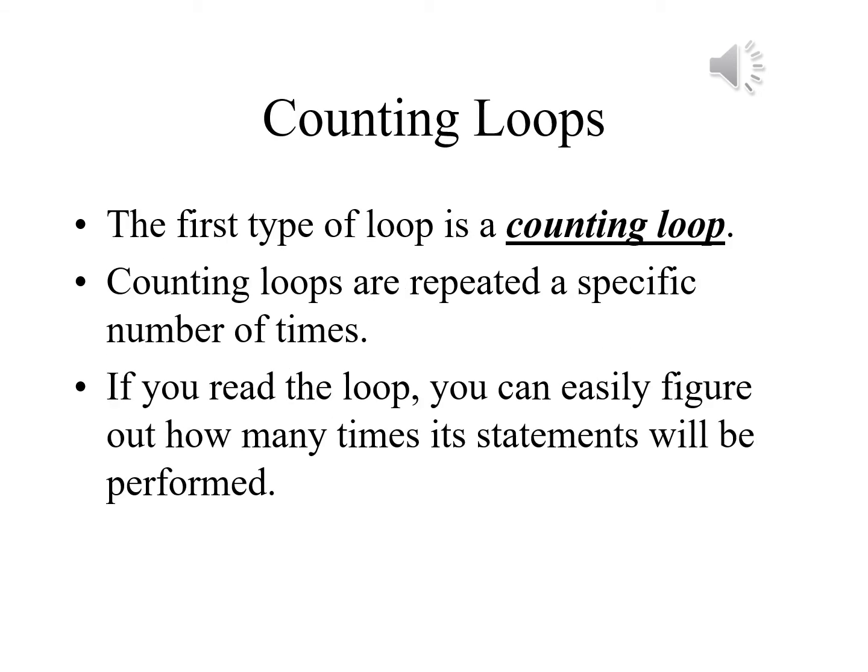We will see that there are two types of loops in a program: counting loops and conditional loops. Conditional loops is something that we will talk more about later. A counting loop performs a set of instructions a predetermined number of times. I can read this loop and I can see quickly how many times that's going to be performed. Whereas in the case of a conditional loop, I would have to trace it with a specific set of data to know how many times it will perform. And that will only be valid for that particular data set.